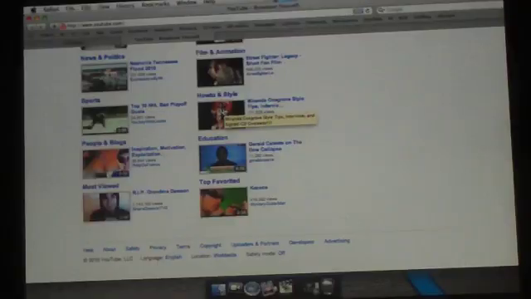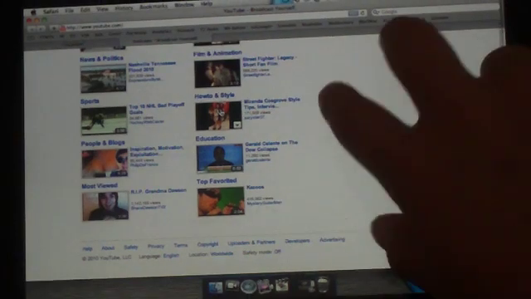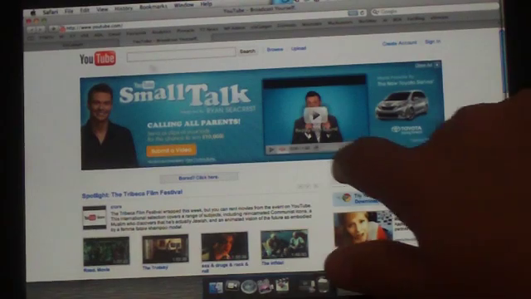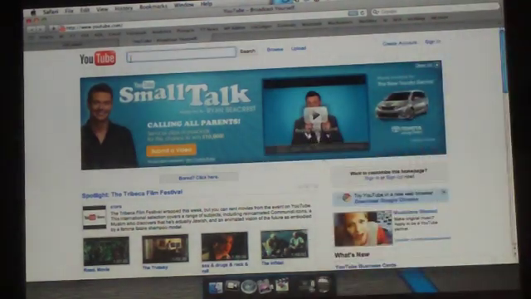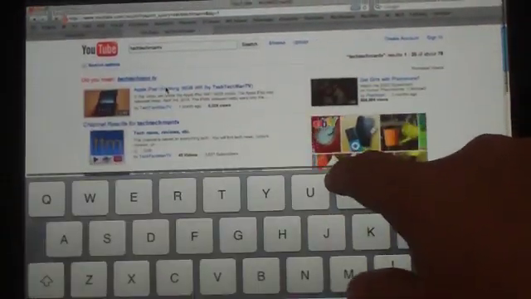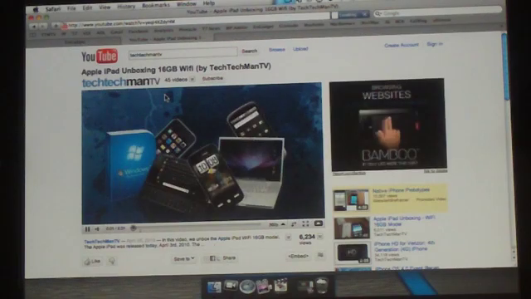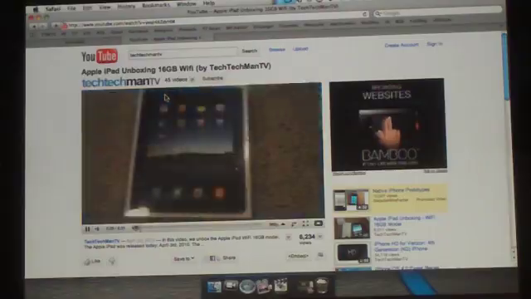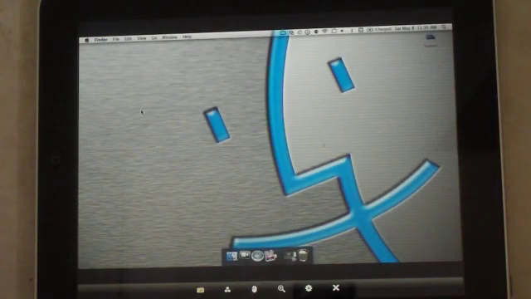Let's go to, for example, youtube.com and let's watch a YouTube video and I'll show you what that's like. And here we are on youtube.com, and as shown in the hints for LogMeIn Ignition, you can do two finger scrolling. And there we go. Now let's just go over and search TechMan TV, and let's just click the opening video. And as you see here, it will play straight in the browser, but unfortunately, you're not actually going to get any sound in the application. All in all, this application is spectacular.